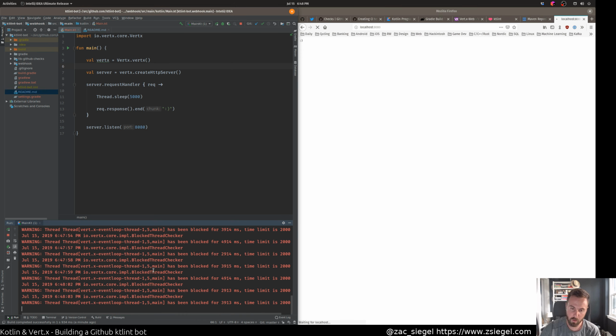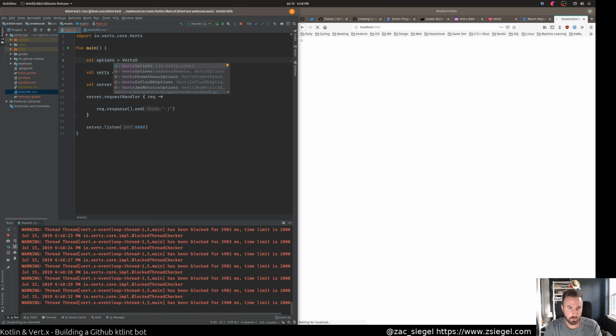I'm actually going to bring that way down so that we start to see some of these things much earlier on, because a lot of times you'll use an API or a call that's maybe a synchronous API, and you'll think it's fast, but it's really not. Maybe it takes a couple hundred milliseconds, right? And so you really want to be careful with this. So we can actually set some options on Vertex to control this a little better.